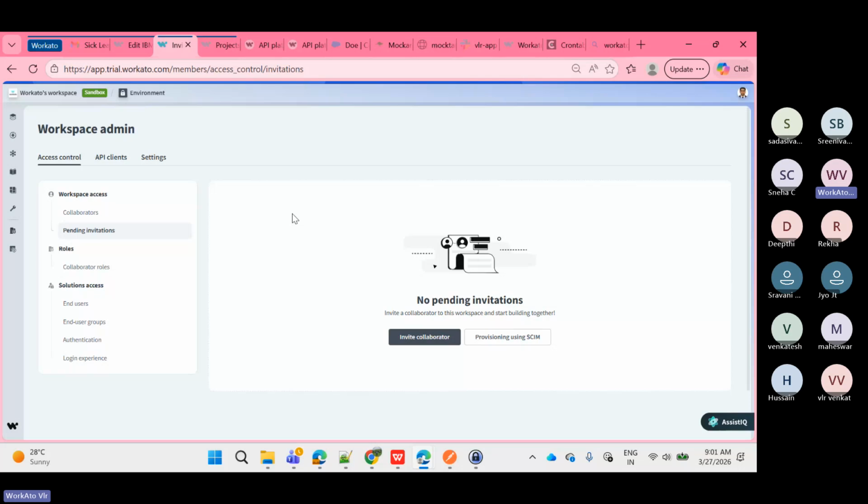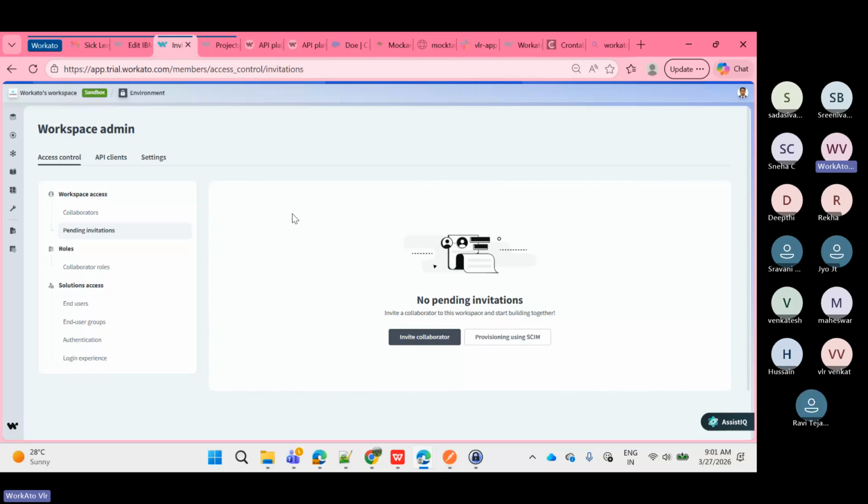For example, if the Workato team has 5 members, a single account can give access to every person. That is known as a corporate account. It is taken by the company with a licensed account; they have purchased the Workato account with a license. That is known as corporate.